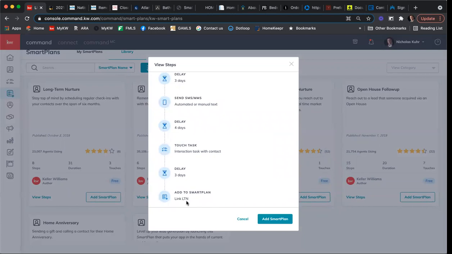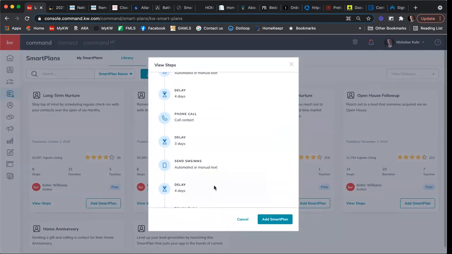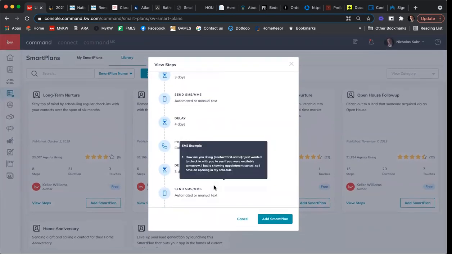So this takes all the work out of it, so that you can have your open house on Sunday, and then Sunday evening, you're already sending them a text message. A couple of days later, you're sending them a follow-up email and a phone call, and again, it's really going to help position you as that expert.